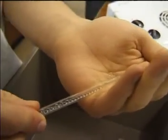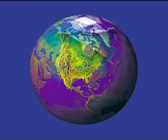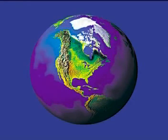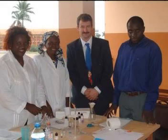So at year 10, the investigations that they do for GCSE are all on microscience. We've adapted the apparatus. AS level also. Today, children are using microscale equipment in over 65 countries, including many in the developing world. We are proud to be a partner with UNESCO, enabling children everywhere to experience practical science for themselves.